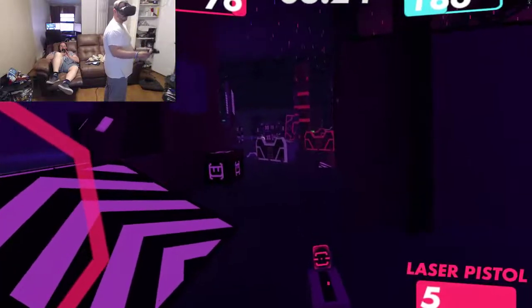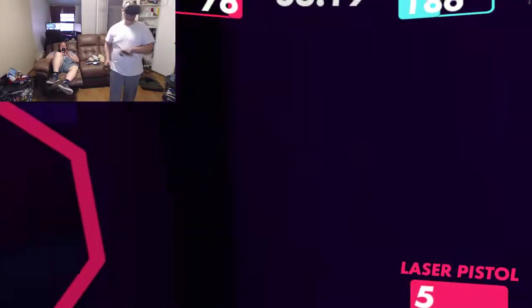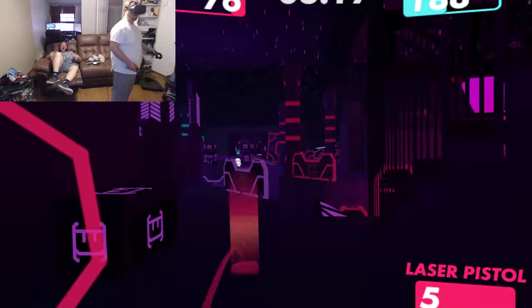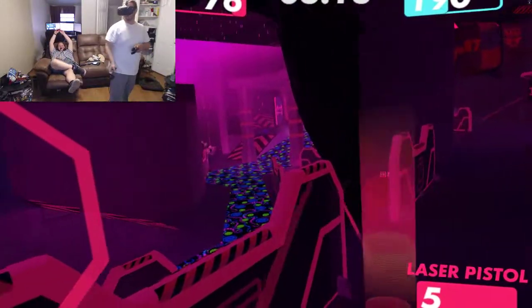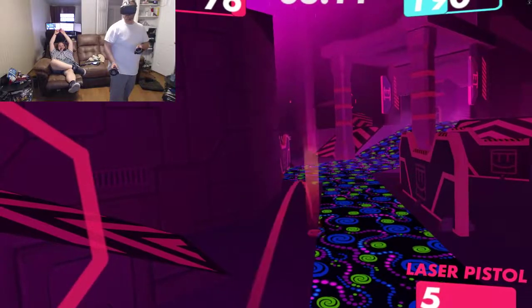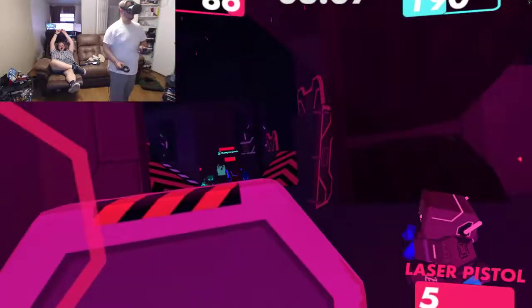Okay, we're shooting red guys. No, we're shooting blue guys. That's your problem right there. Oh, remember you can dodge in real life? Yeah, I did remember that. I more need to move around in real life. Hi-yo. Hi. Okay, here we go.